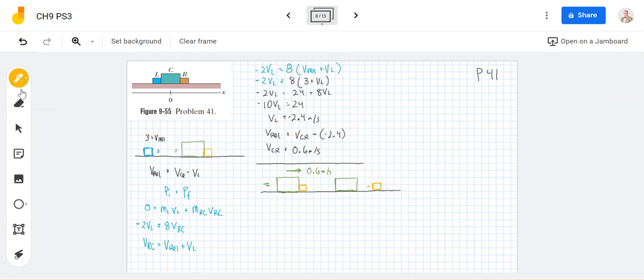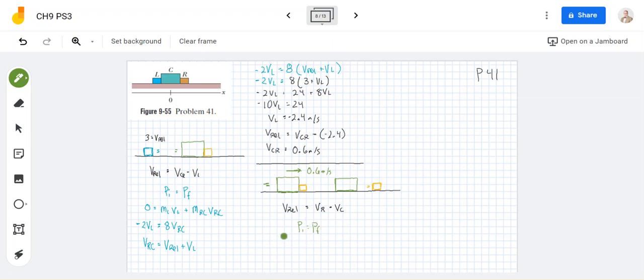We're going to start with the same couple statements. So similar to the last one, we're going to start with a relative velocity statement. So this time, this is the relative velocity between them, and it's just like the last one. We're going to use the velocity of the R minus the velocity of the C. And we're also going to use a conservation of momentum statement. So the conservation of momentum this time, we know that P_i is equal to P_f, the initial momentum has to equal the final.